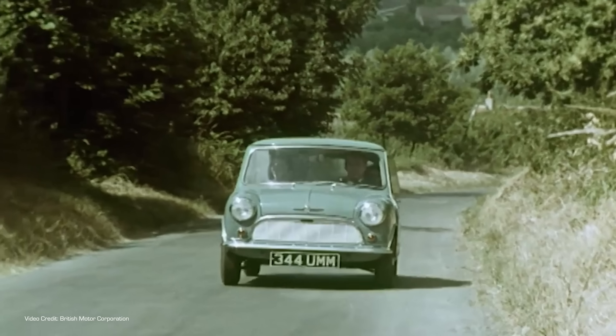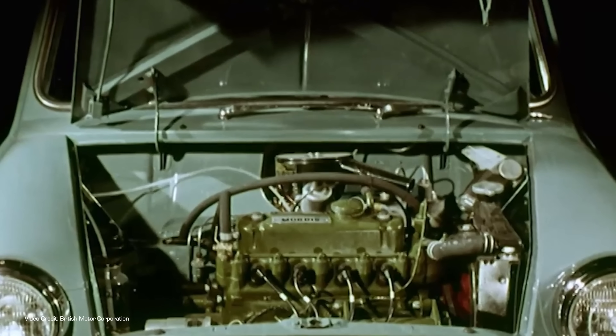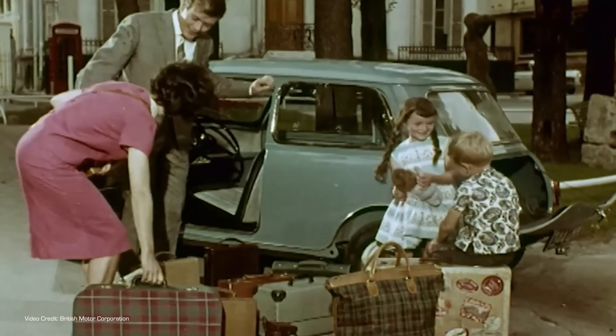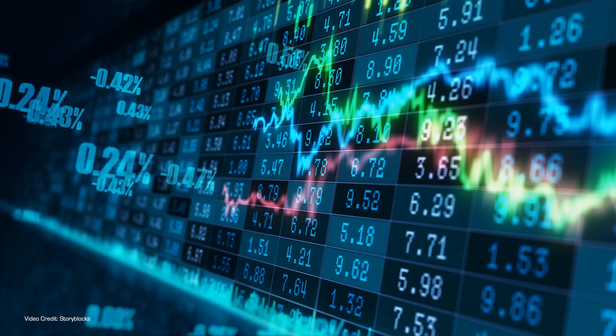At several points during the car's evolution, we've had exciting periods where 'anything goes' seemed to be the motto — when ideas that seem outlandish or wild can gain traction or even break the mould of just what a car should be. This often happened at technological inflection points, like when front-wheel drive and transverse engines became de rigueur for smaller mass-market vehicles, or when there's been political or financial instability. Just as back in the 1960s with the oil crisis, when there was a sudden resurgence of interest in both electric vehicles and small, quirky vehicles, we've seen something similar as EVs have started their transition from experimental and niche to mainstream.